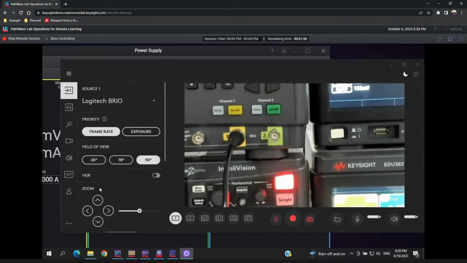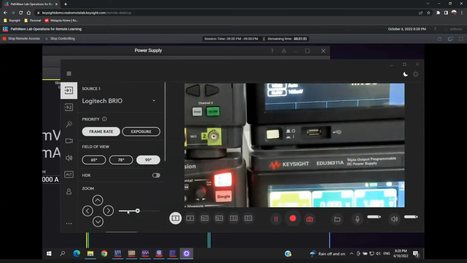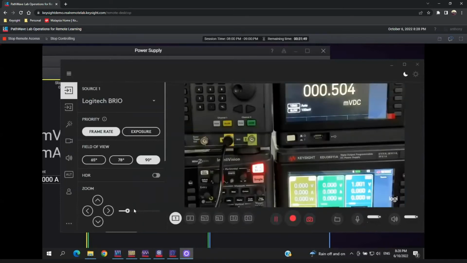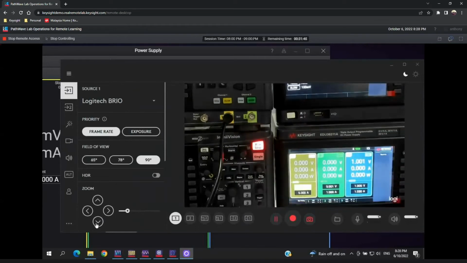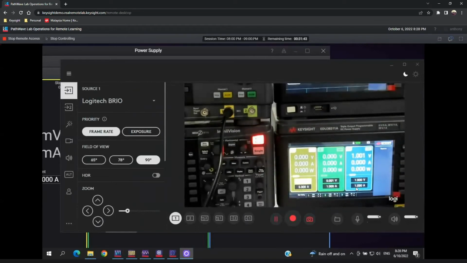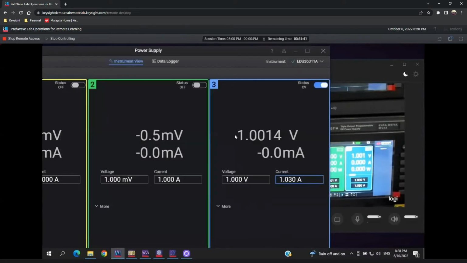Okay, so basically, you can see the setting actually changed to 1 volt, exactly the same as what I set here. So 1 volt, here also showing 1 volt.